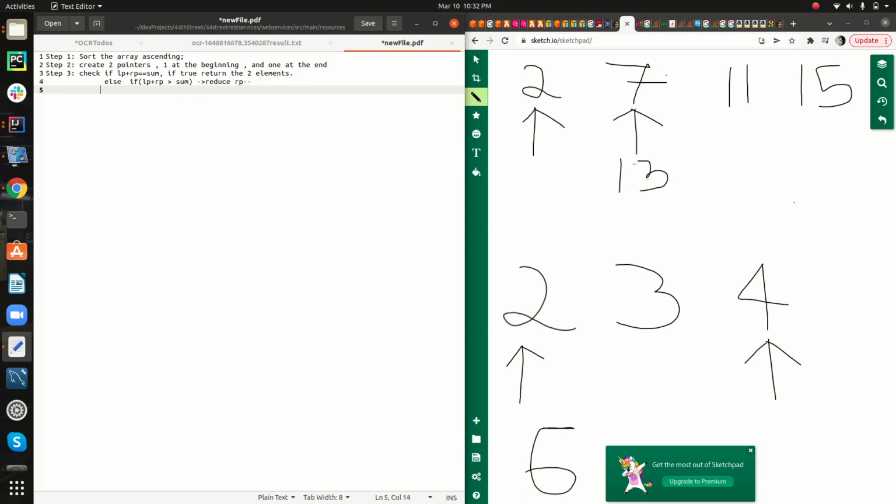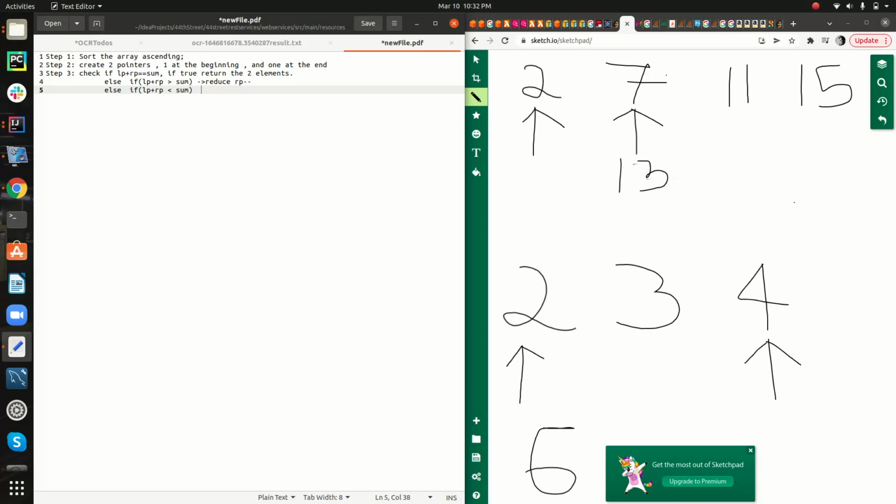The next condition is else if left pointer plus right pointer is lesser than the sum, you add to the sum. If it is very much lesser than the sum, it has to increase.